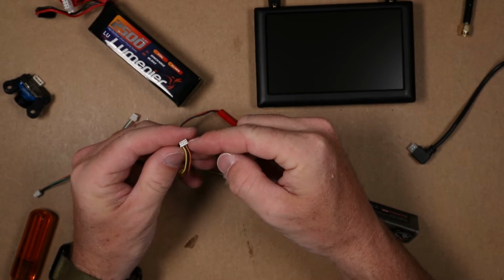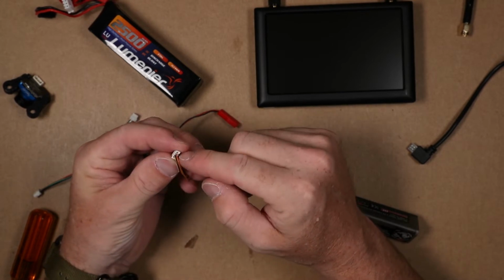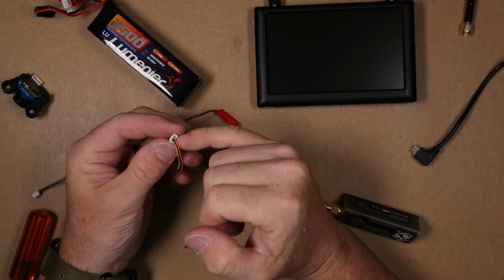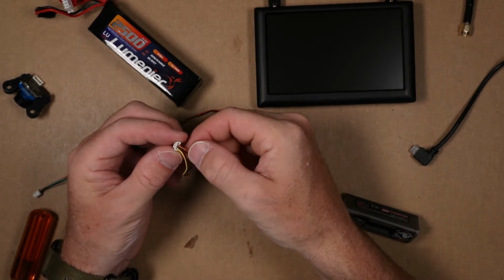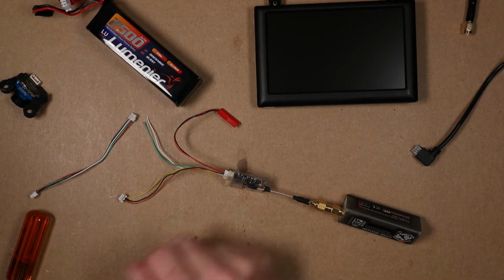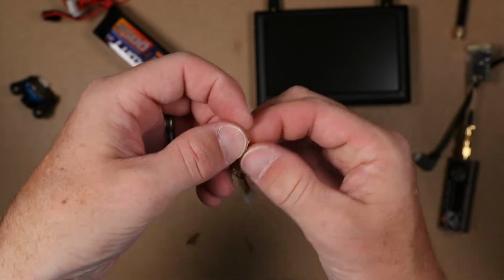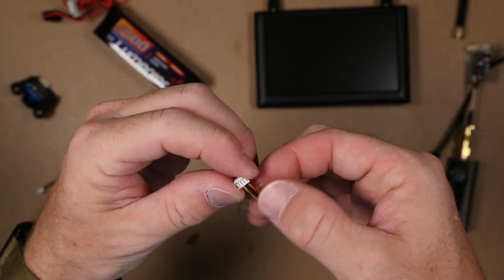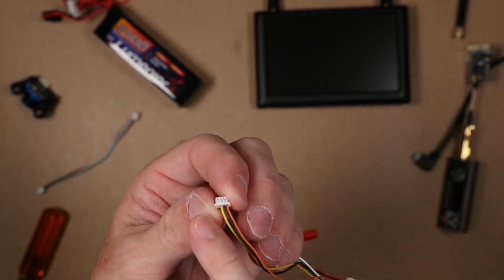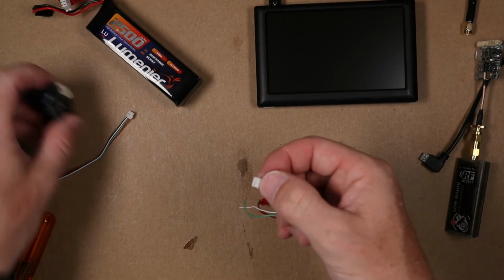So something I just noticed here, I wasn't getting any power to this camera. This is not set up correctly. If we look here, you can see there's 4 inputs on this pin header. We need 3, and the ground needs to be the top one. So I was actually putting power into the ground of this camera. No wonder it was not firing on. So what I had to do was move each of these over 1 so that the empty space is not on the right, it's on the left. And this should now allow us to power this camera.